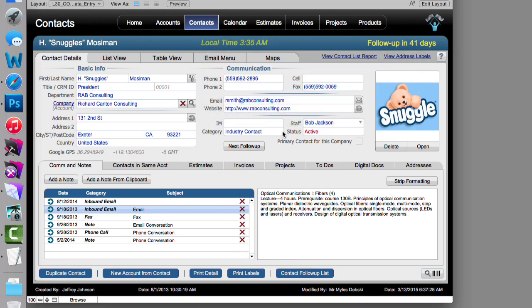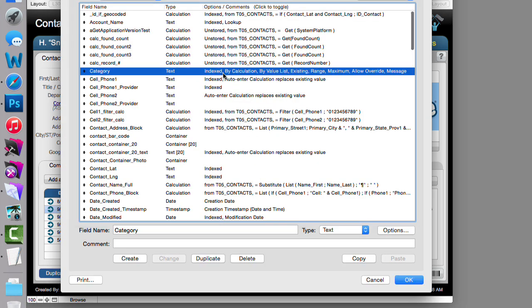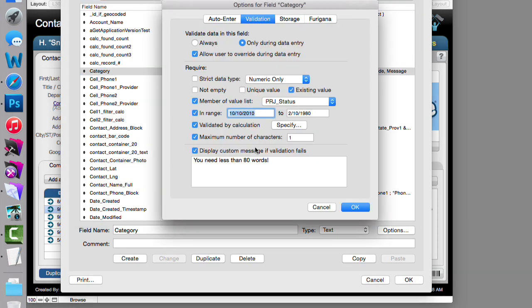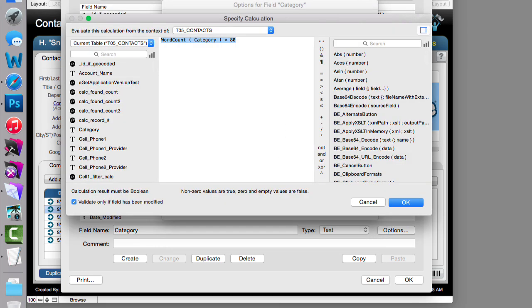So you get the general idea of how this works. The idea is that you can go into field validation and create a very simple validation. You can do the pre-can validations they have, or wire up your own validation by calculation. And even in this situation, I've shown you how to do your own word count, which is a very popular restriction that people place on all sorts of paperwork all the time. So once again, it's word count and the field, and then it's going to be less than, or maybe less than or equal, and then some number.